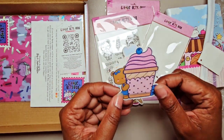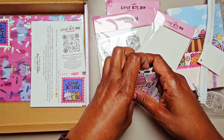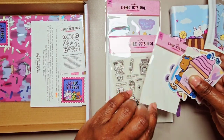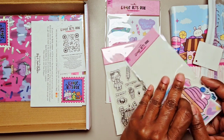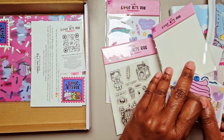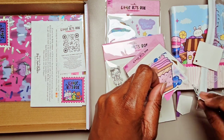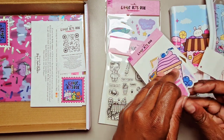And look at that. So cute. Oh my gosh. Those are some cute die cuts. So excited about those. They're so cute. Why are they so cute?